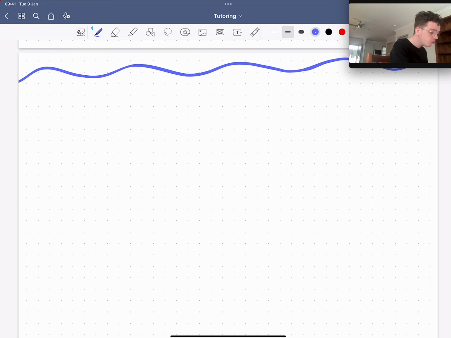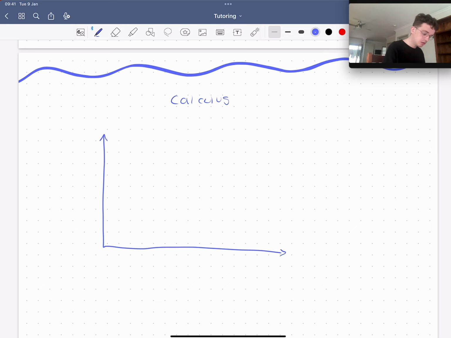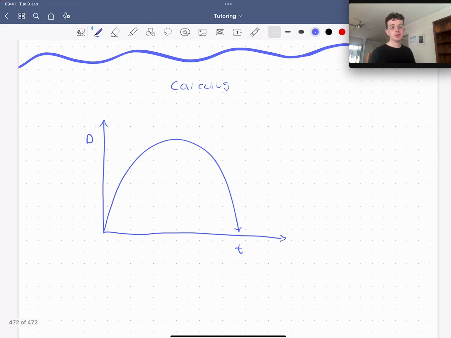So if we were to observe a ball, and let's say it was falling off a cliff, or let's say we had thrown the ball, it has been possible for thousands of years to graph a distance versus time graph. So if this was my distance and this was my time, it has been possible to observe a ball and graph an equation and then determine the equation of that graph and find things like its speed, its distance, and its time.